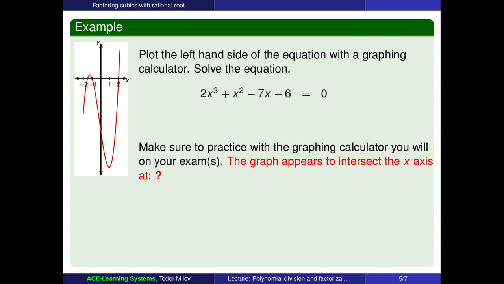So the graph appears to intersect the x-axis where? Well, this number here looks like the number 2. This number here looks like the number -1. And this appears to be halfway between -1 and -2. But it's difficult to tell for sure. But one could guess with some certainty that the three intersections are at -1.5, so this point here, -1.5, -1, this point, and 2.